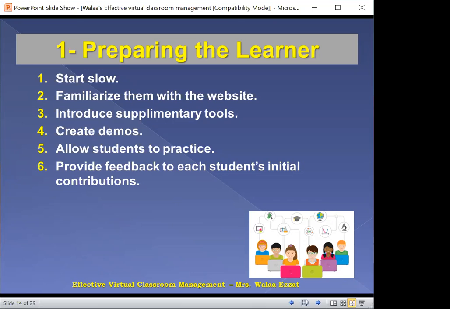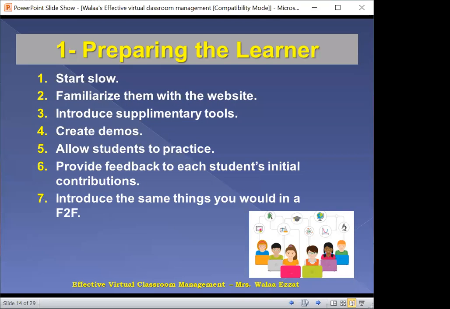I think his name was Ahmed. So I might say, Ahmed, please next time do not annotate, or I would immediately stop the annotation option for the students. Or I see that someone is struggling with using the chat box, so I can give her or him feedback on how to properly use the chat box. So after you do the orientation sessions and the demo sessions to get them familiar with the website, give them feedback to make sure that they are 100% capable of using it without any further obstacles in the future.